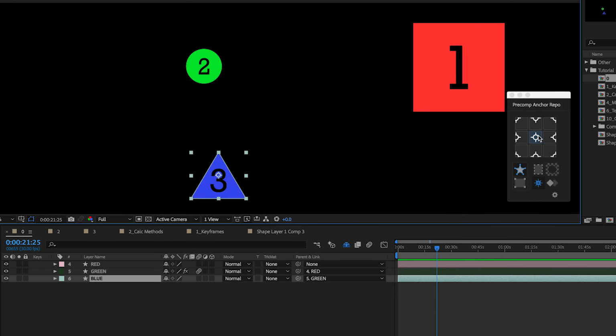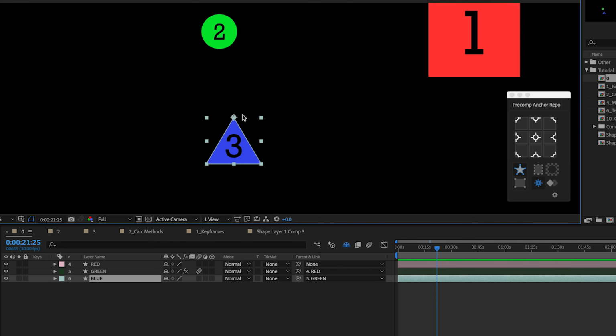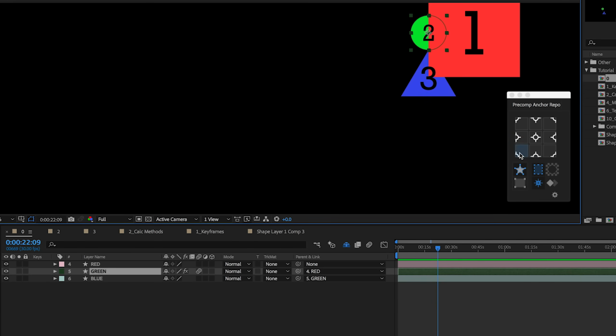I can even adjust the position relative to the parent. So if I'm holding down shift and I right click, instead of using the composition edges, it will use the layer content edges. So let's move the anchor point to the tip there and hold down shift and right click and push this edge. It will move it to the corresponding edge on the circle. Move it to that edge, that edge, that edge. Same with the circle. Let's move it to this edge or even that corner. Adjust the anchor point.